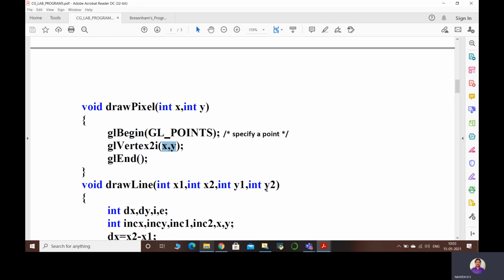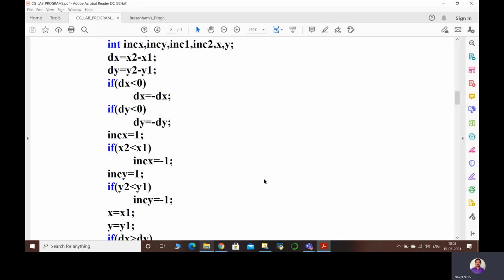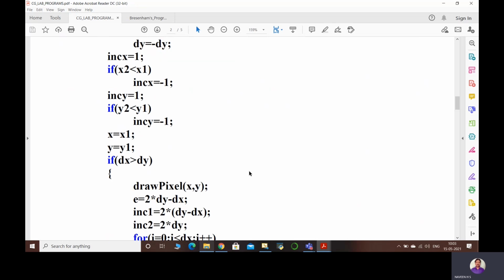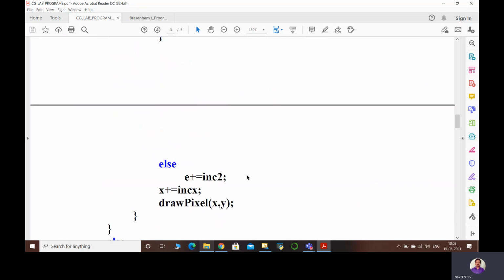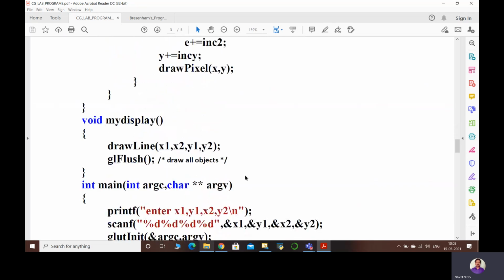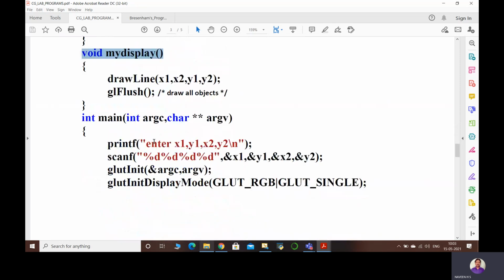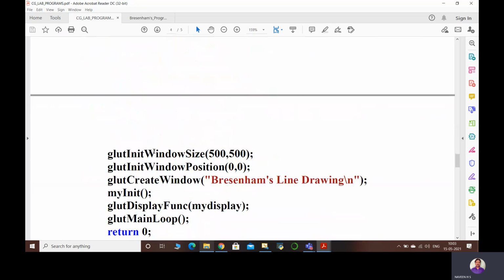That's why I have taken the same example, in order to make you understand. I have taken the same example for tracing the lab program as well as the theoretical problem solving technique, so it will be easy for you to make a comparison between these two. After that, this function is going to be called. Once all the pixels have been drawn, it is going to display your line on the screen. So this is how your program is going to work.